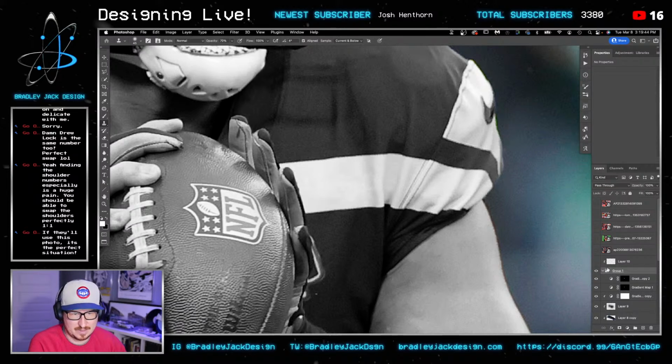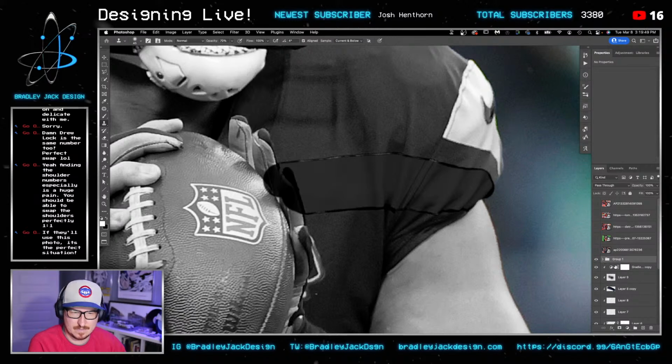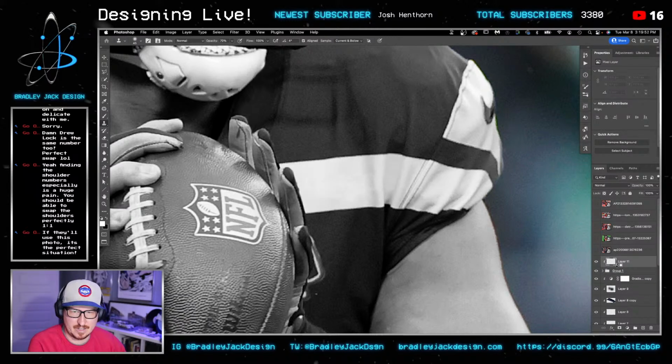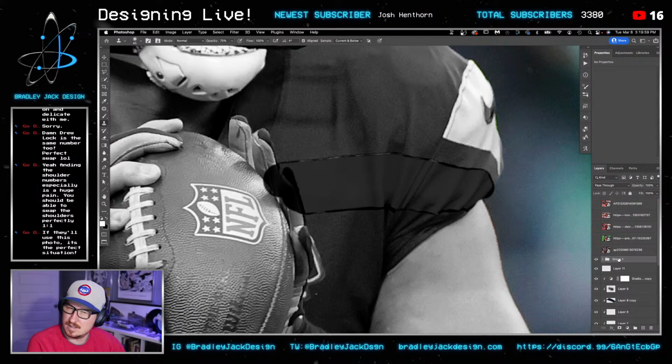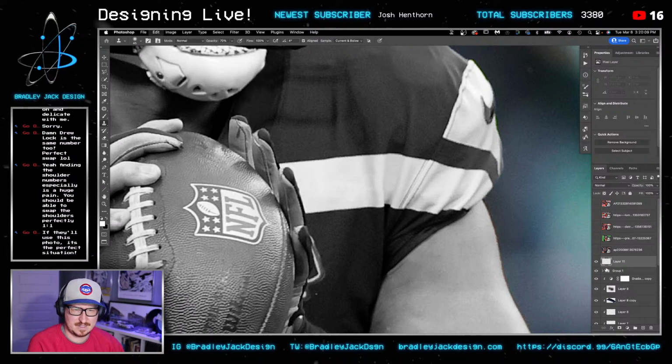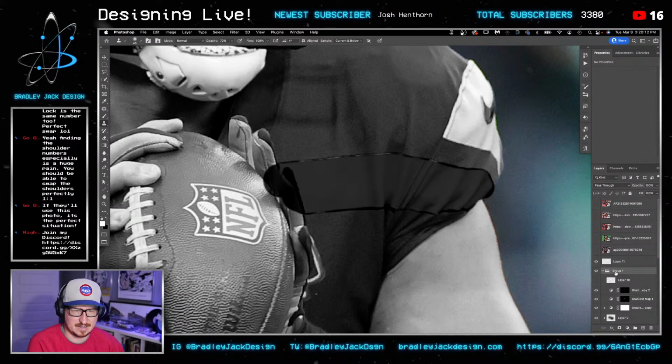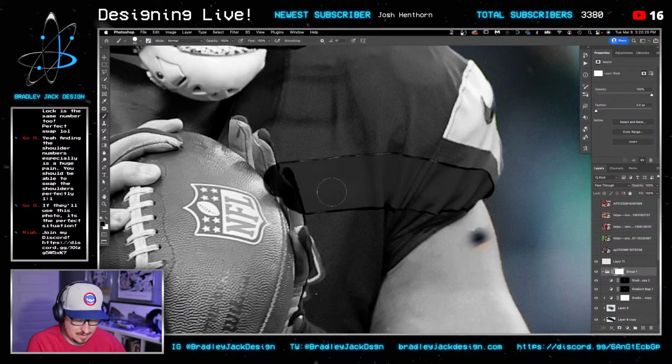Okay, what just happened? I made a new layer and clipped it to this, but this layer has nothing on it. So why is this layer... That doesn't make any sense. New layer. Clip. Like, you see what's happening, right? That doesn't make any sense. Anyway. We are going to mask this.